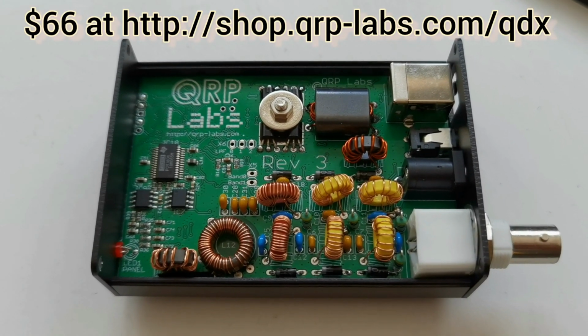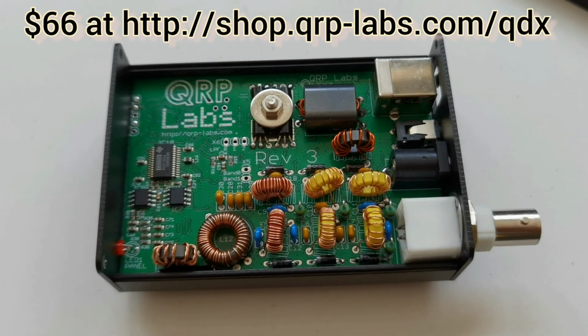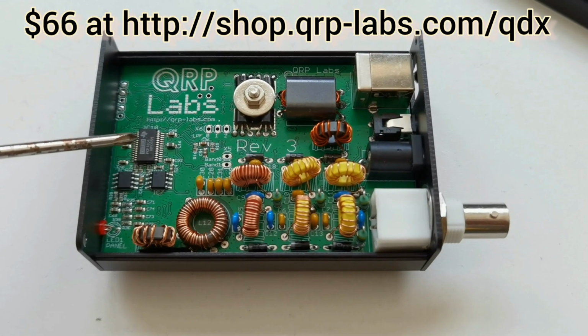Other than that, here's the inside, and the functionality is the same. The performance is actually slightly improved because of the new ADC. So the new ADC chip has a differential input. It's this PCM1804 chip here on the left.